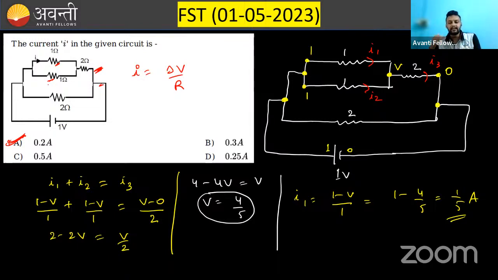Look at me. Whenever they are asking the current, go for this method. This method is generally called the node method. So go with the node method. Here you can use Kirchhoff current law to solve the questions. Whenever there is only one variable, or in fact two variables, it can be solved. Here, the only variable was V. You can take at least two variables and solve this question without any problem. It is better than series-parallel combination. If you can't do it quickly, you should follow this rule. Okay, moving further.